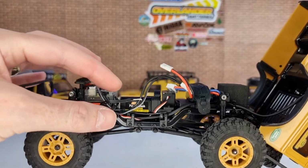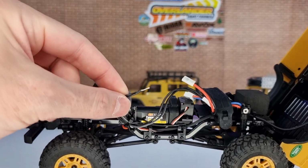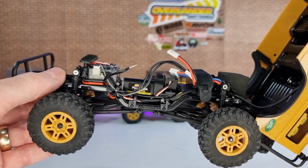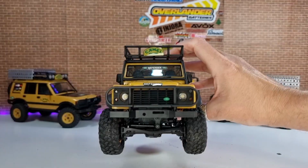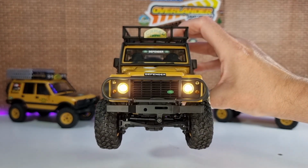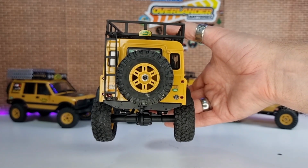Now obviously when you delete that power cable, I would suggest wrapping it in something waterproof, do some shrink wrap or something like that. Obviously I've just left it exposed just so I can show you it today, so you can see how easy it is. Now in terms of your lights, just press the bind button on your controller and that'll turn your lights on. It's only got headlights. There's no lights on the rear, although you will be glad to hear there's no indicators either.